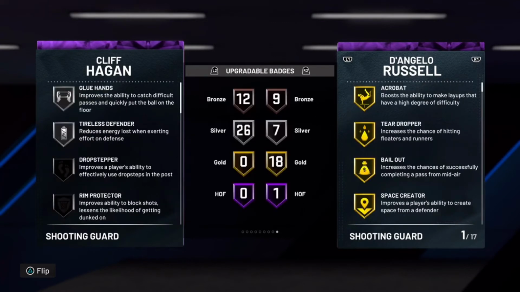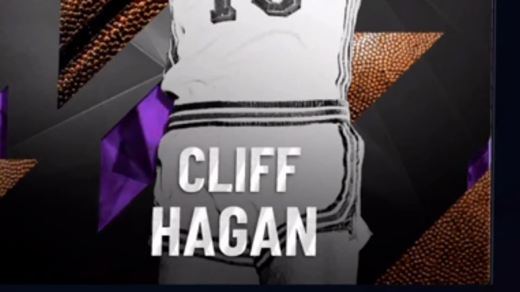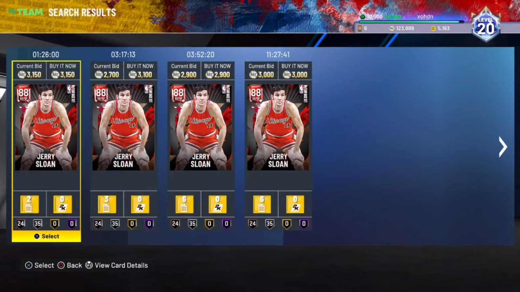And look at how many badges he has. It kind of sucks that he doesn't have any gold badges or maybe even Hall of Fame, at the least for an amethyst. But I think the almost 40 badges that he has makes up for it, to be honest. This card is really good. If you can get him for cheaper, definitely get him and use him. This Cliff card is amazing. Don't sleep on him. And I know my boy is wearing those volleyball shorts right now, but hey, he's no joke.